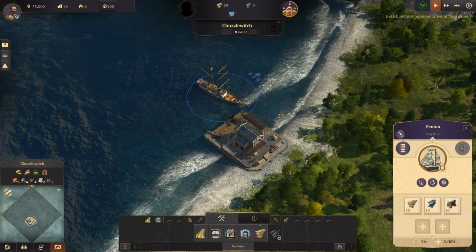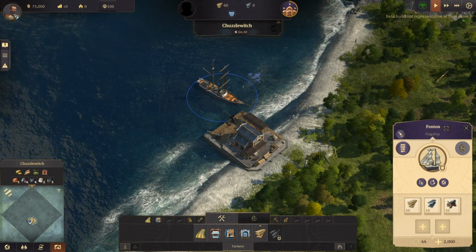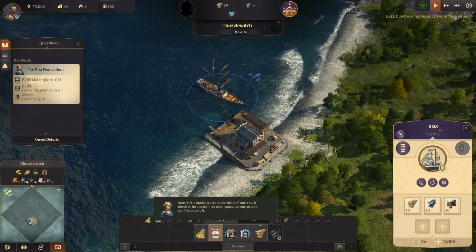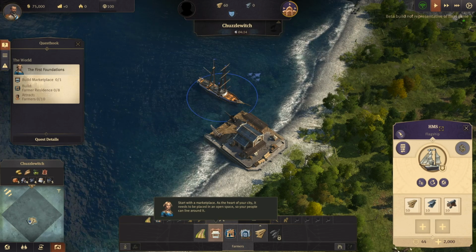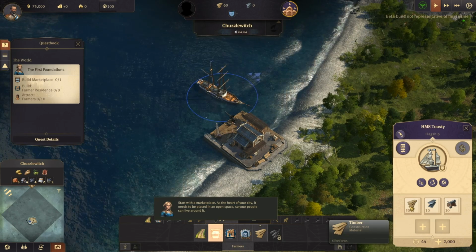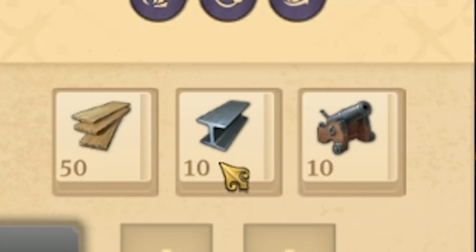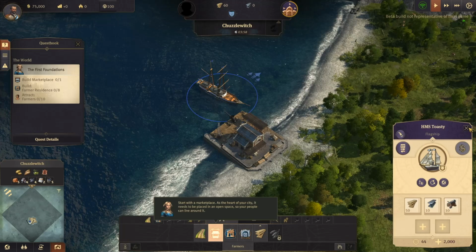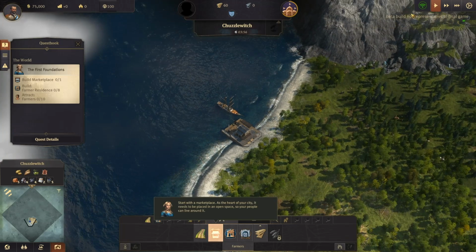All right. First off, we need to change this. We're going to have to rename our beautiful ship, which is going to go around scouting out this archipelago, to the HMS Toasty. On board it, we already have 50 timber, 10 steel, as well as 10 weapons, aka, in this case, cannons.